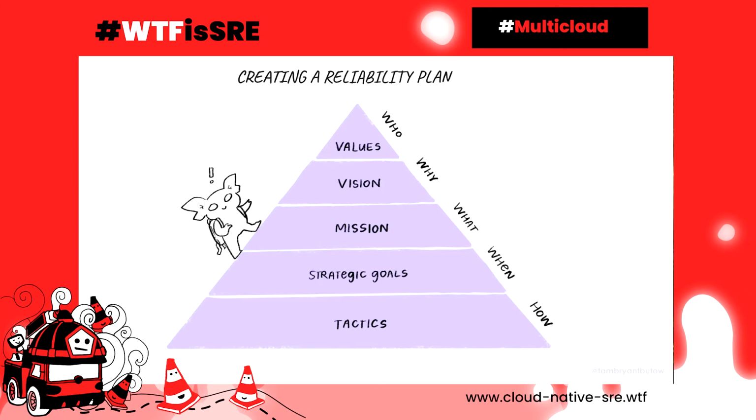The next thing I recommend doing is creating a reliability plan. So this is my diagram for how to do that. Think through who, why, what, when, and how. But also, when you're creating your pyramid, at the bottom, I like to have tactics. This is all the tactical stuff that we need to do, and this usually does take a lot of the time and the effort. So it's like, we need to make this specific change to our auto scaling. We need to make this specific change to our resource limits for our pod definitions.